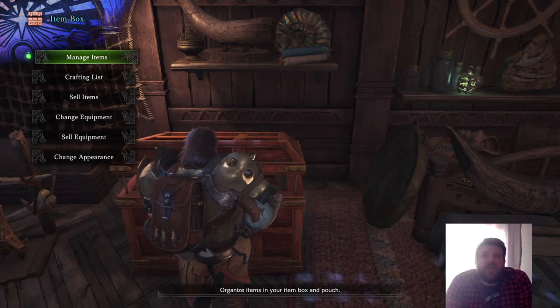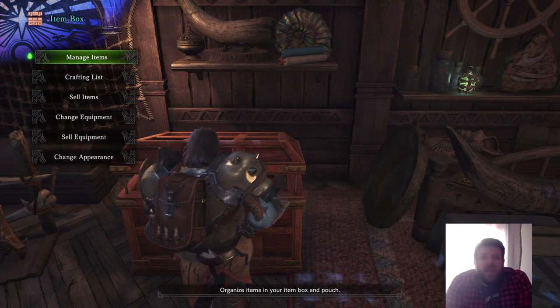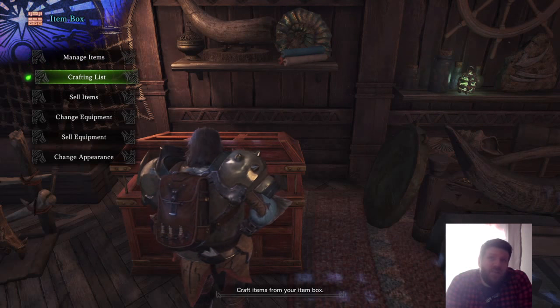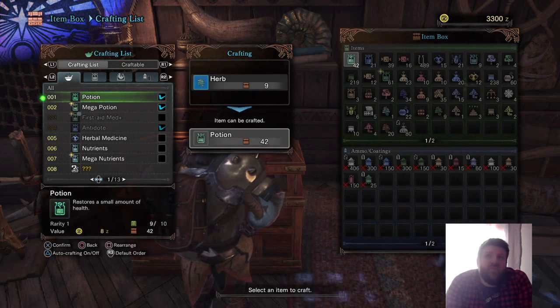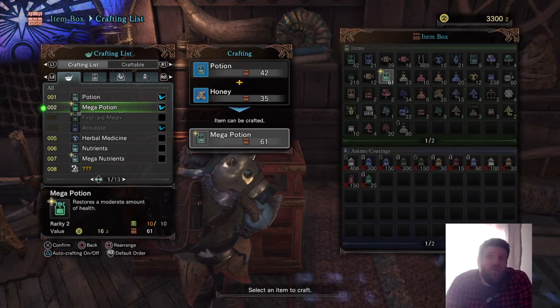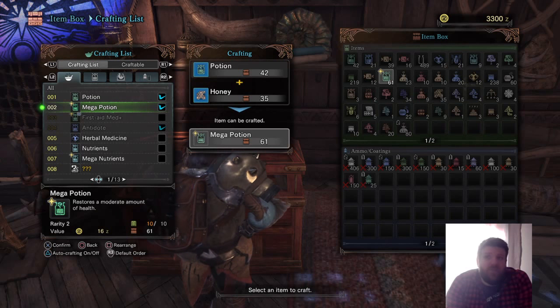So that's my manage items. That's just the things you collect and get given and find in the game. There is a crafting list here, so I could take some of those items here. So you can see there I've got mega potion. To make a mega potion I need a normal potion and I need honey. I've got quite a lot of both. So I can boost if I choose to.